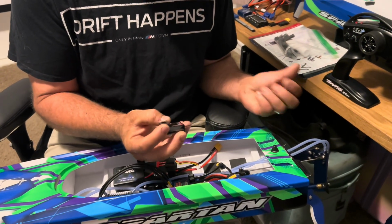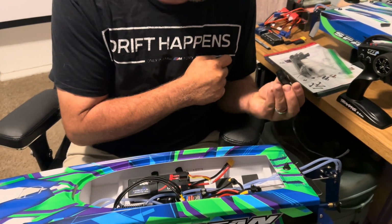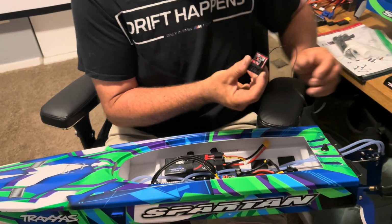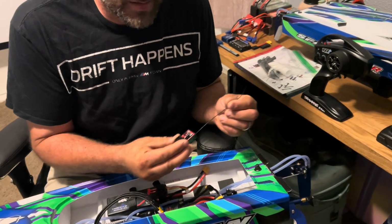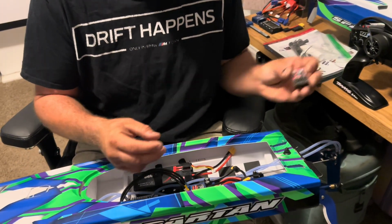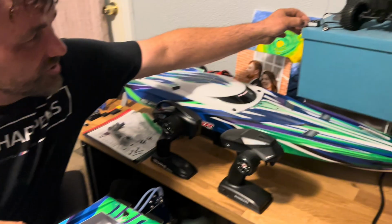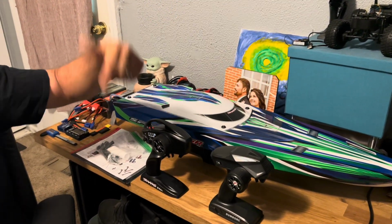I guess it saves the profile on each receiver. But I may have to do that to see if this gets it to work. And then if so, I could always get another transmitter or just bind it each time. But it's nice that this was in here as well. He just didn't have the remote, technically, was the only thing missing. Batteries doesn't count because it's not part of when you buy it. So I do have that, which is the cool part, as a spare. So if mine goes bad or something happens, I could always bind that.